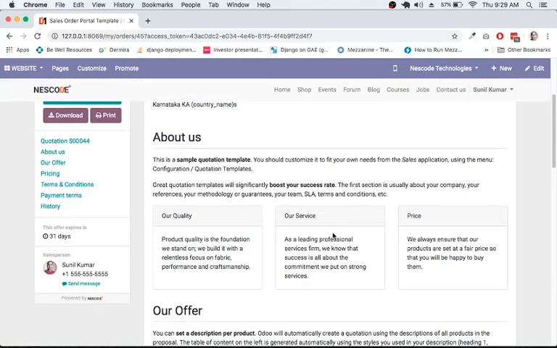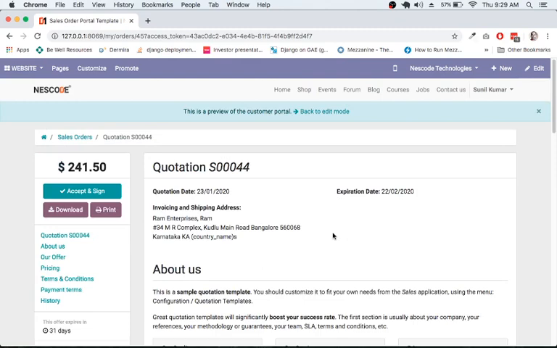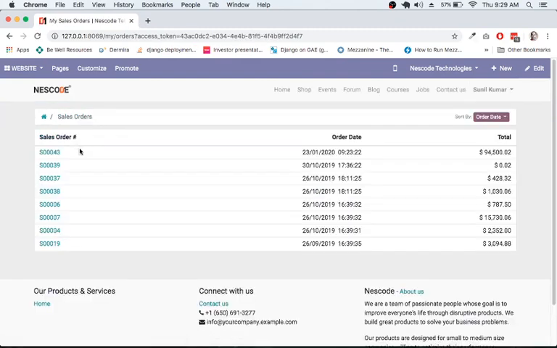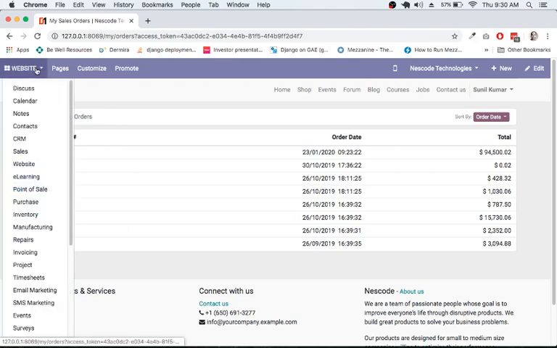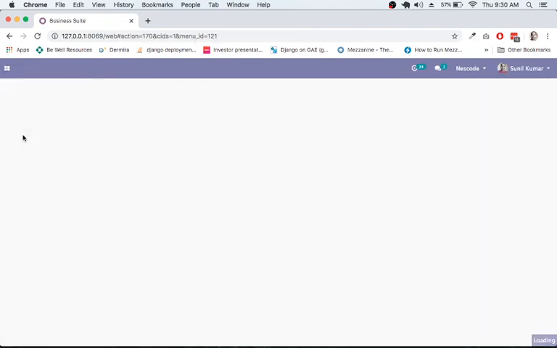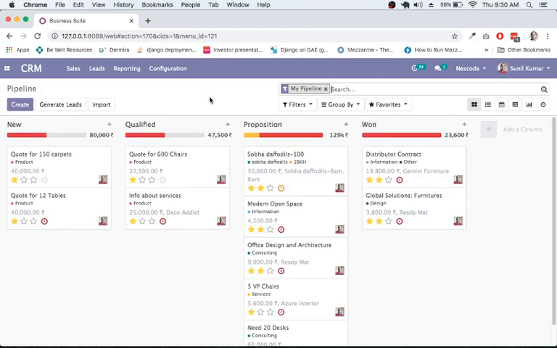And like this, all of your customers can have access to the ERP and, obviously, their documents. Odoo has a beautiful way of managing the permission structure, so you don't have to worry about whether the customer is viewing other customers' documents or not.